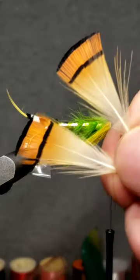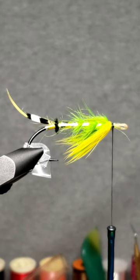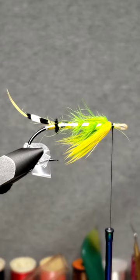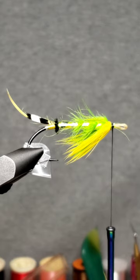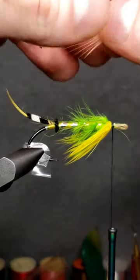As you can see here, I've got them paired up already. Now these tippets can be a little bit, they can be interesting to work with. The important thing is getting them to stay together and getting the right length on the rachis.